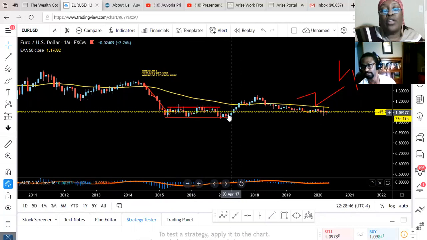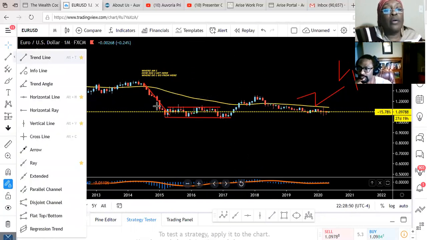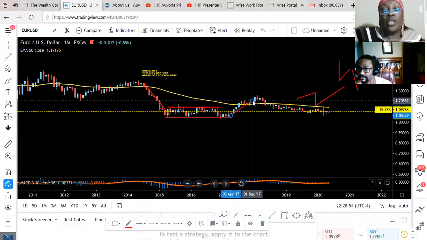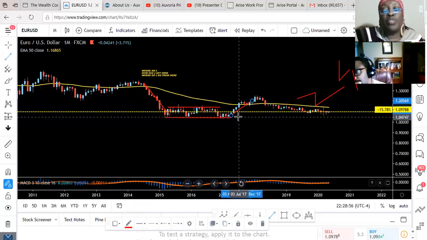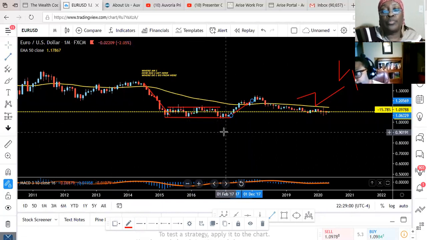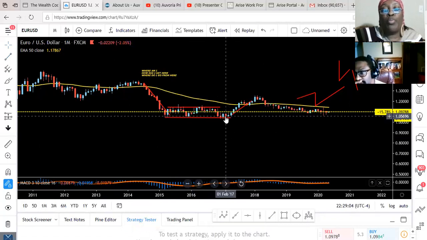But prior to this move here, what would this move be? It would be a correction because our impulse is bearish. So this upward move is a correction, right? The candle prior to that was an impulse, even though it's just that one candle.